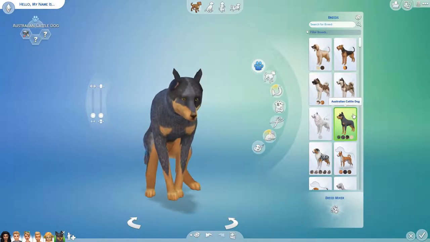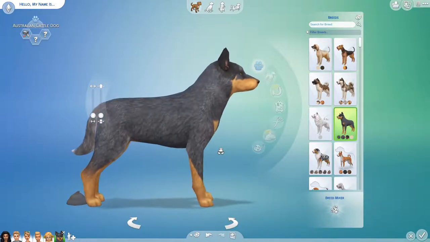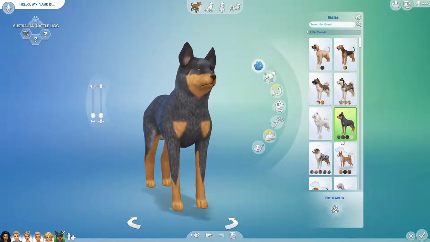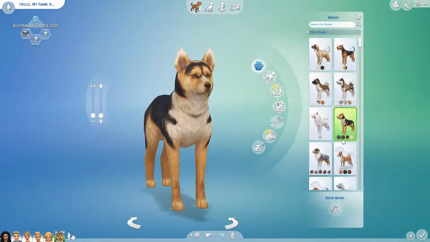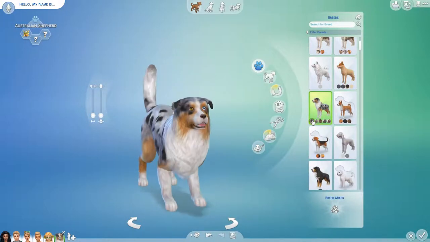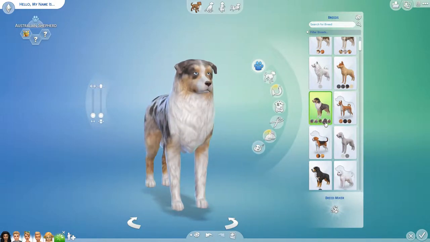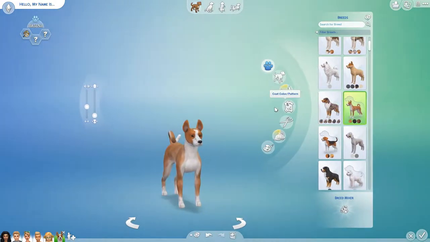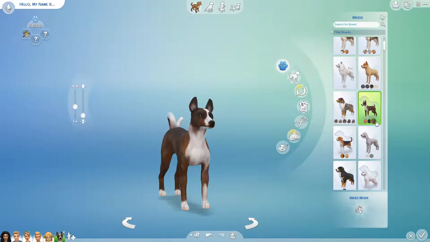So now we have an Australian Cattle Dog. What is it doing? Oh my gosh! Just took a dump. Well, we're not getting you. I'm just kidding. Australian Cattle Dog. Oh my goodness, I love these things. Australian Shepherd. Oh, look at the eyes, the two colored eyes, you guys. Oh my gosh, it's gorgeous. A Basenji. Look how little you are. Oh my goodness. I love it, you guys.